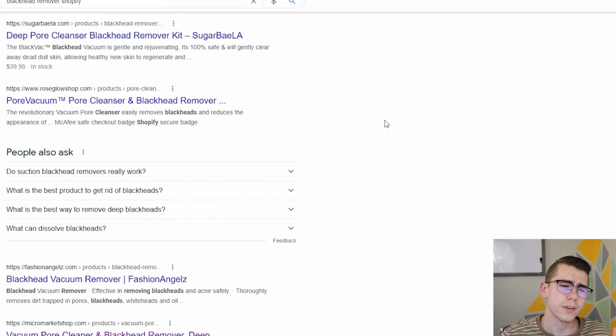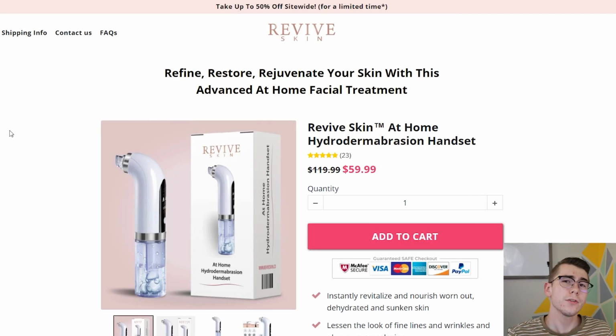So what I'll do is I'll go through, I'll open a ton of these in different tabs right now and compare them. I'm going to try to find 2 good pages, 2 bad pages, and 2 pages that could use some improvement. So we'll meet back up and we'll go over each one of those pages in just a moment. Okay, so the first product page that I found that I really like is from Revive Skin.